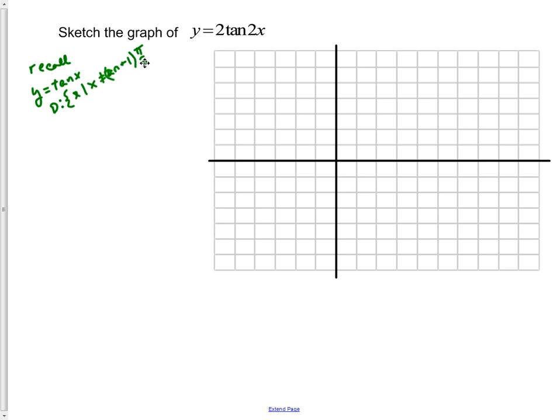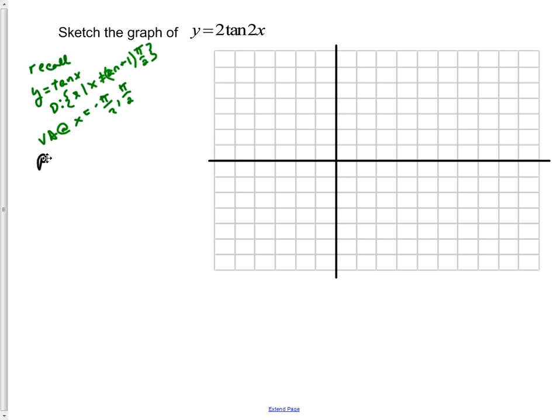And that meant that we would have vertical asymptotes at values like x equals negative pi over 2 and positive pi over 2 and 3 pi over 2. Well, let's just take on these main two, negative pi over 2 and positive pi over 2. What happens when we adjust the function right here? Well, here's what we have to know.